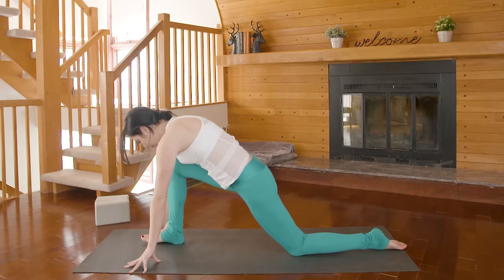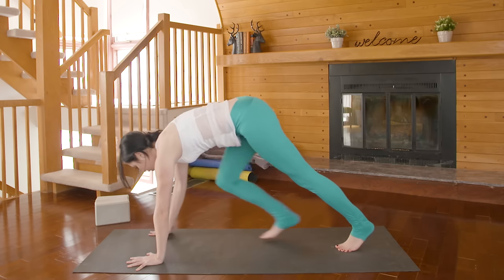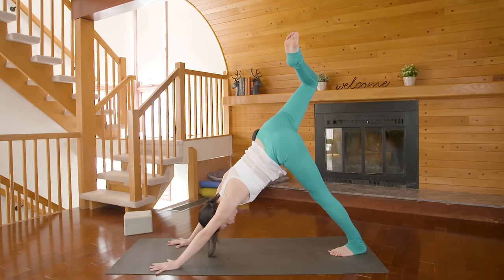Bend into your right knee, plant your palms, three-legged dog. So curl your back toes under. You're gonna reach your right leg all the way up to the sky. Bend your right knee and open up your hip nice and wide.